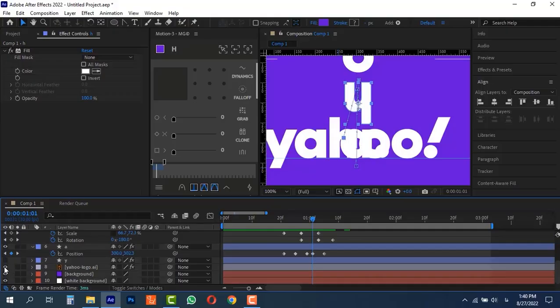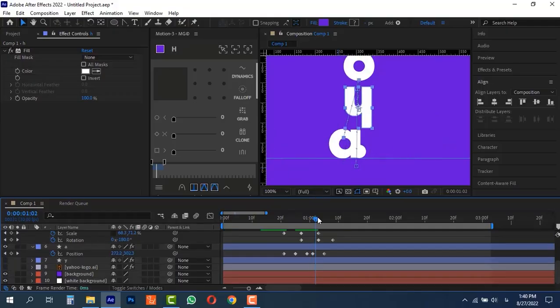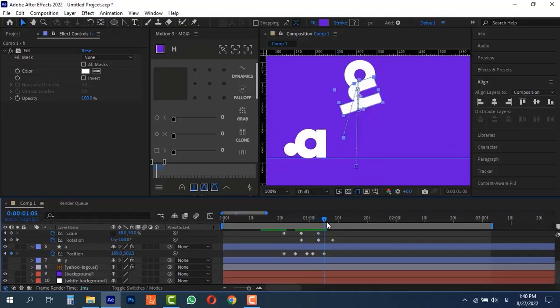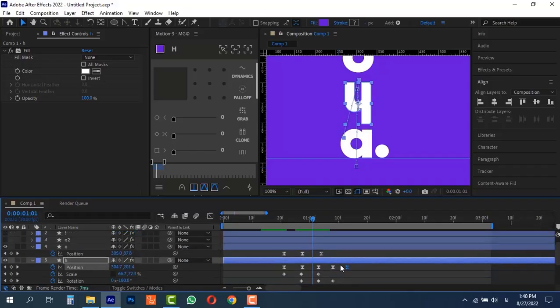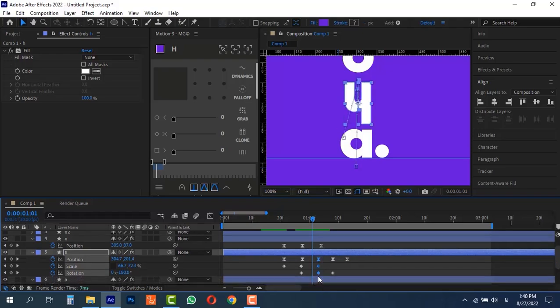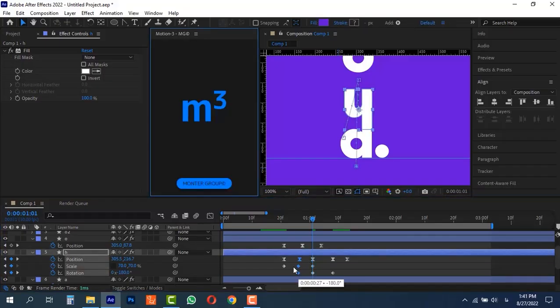Here it hasn't hit the letter A yet, it rotates, which is wrong. This should happen after hitting A. I'll select the middle keyframes and move it a little to the left. Also these keyframes.